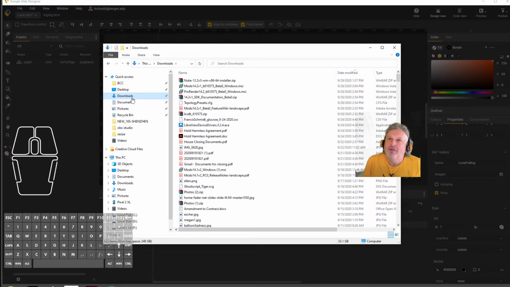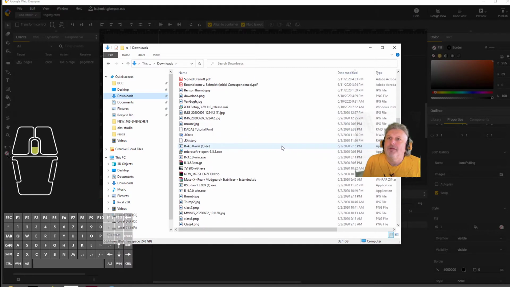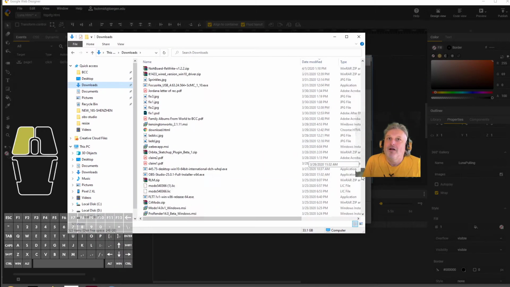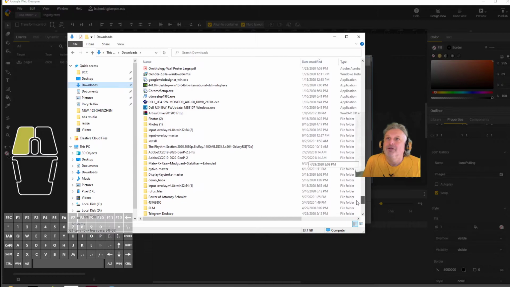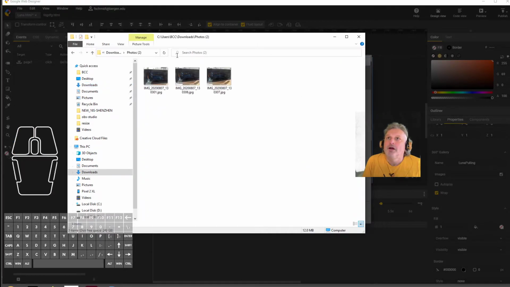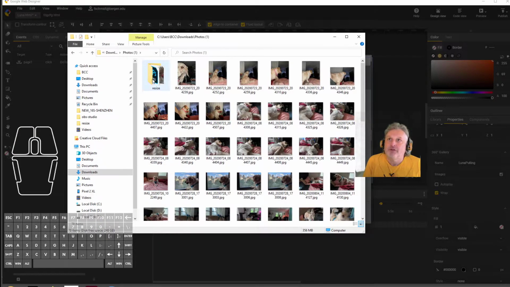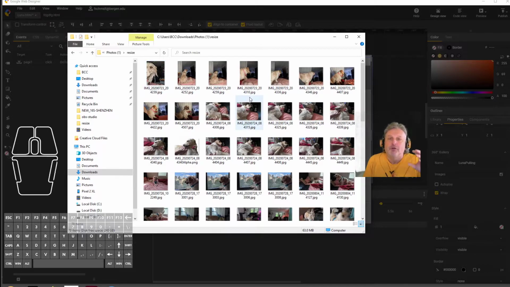I probably put these, I'm going to guess, in downloads. This is why we have to know our paths. And probably in downloads, something called Pictures 2, I'm guessing. Really, I shouldn't be guessing, but who's kidding who? Photos 2, there it is. I bet it's Photos 1. Yes, because I have these ones called resize. These are the important ones because these are the ones that I reduced down to about 1K each, 1,000 pixels across. You'll even see if I park on it, it gives me dimensions, 750 by 1,000. Here, we'll try this one. 1,300 by 1,000.